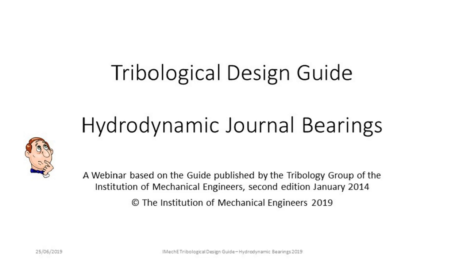So I think we have run out of time, and there is a question here that asks about the lowest value of h min that would be recommended for a journal bearing. I think that depends on the design and the material. Well, I think it goes back to this lambda ratio thing. If you're prepared to pay for very good surfaces and very accurate components, you can get away with thinner oil films. It's going to end up in a compromise. All engineering designs are compromises, aren't they? When it comes down to cost, of course. That's the ultimate.